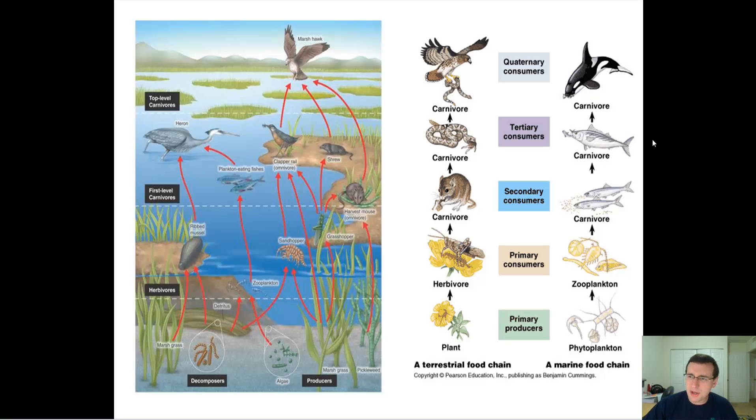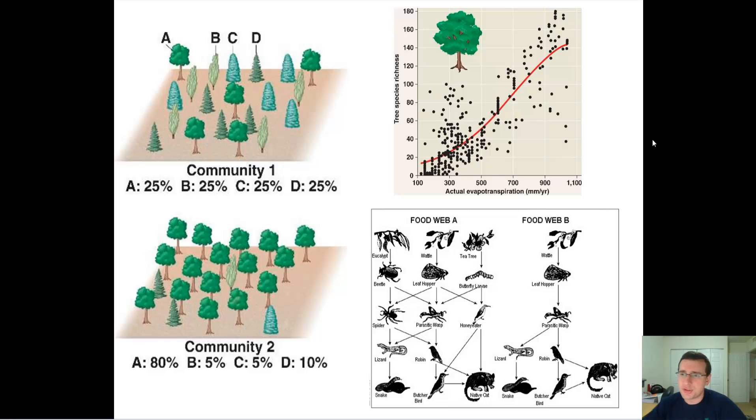How much the ecosystem is able to sustain these changes has to do with the diversity level of the ecosystems. A food web which is more diverse, if one thing goes missing or if one thing goes extinct, there's going to be less of an effect on that food web than a food web that's less diverse where a single change can make a huge difference. So that means that the quality or the tolerance of an ecosystem to changes or disturbances, also called ascendancy, depends on the biodiversity that exists within that ecosystem. In the last video where we're going to talk about review, we will finish it off by talking about biochemical cycles and nutrient aspects of the ecosystem. I'll see you guys then.